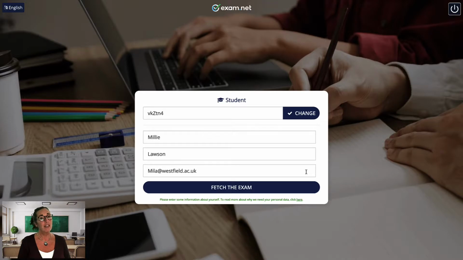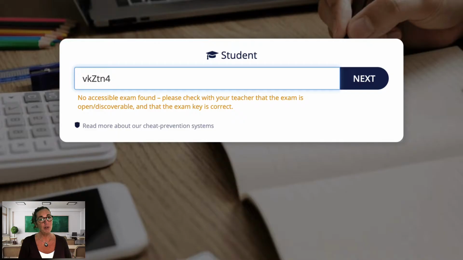The great thing about exam keys is that as a teacher, I don't have to create student accounts or deal with students forgetting their password just as the whole class is about to start a test. If a student gets an error message when entering an exam key, I tell them to double check that they typed it properly. That usually does the trick. On the other hand, if lots of students have a problem, highly unlikely though this event may be, I might just have forgotten to open the exam myself.